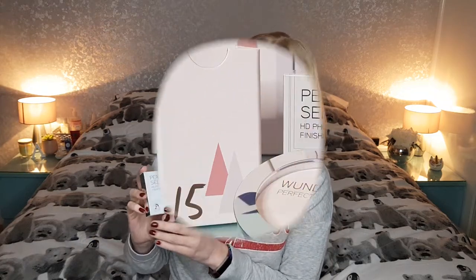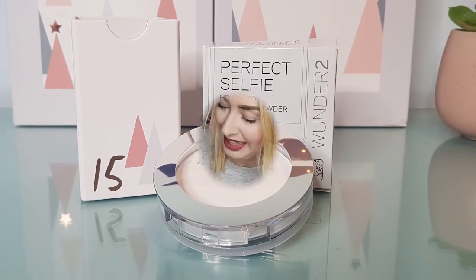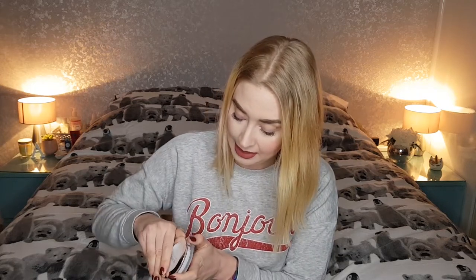Okay, so in box number 15, we have a Wunder2 Perfect Selfie HD Photo Finishing Powder. Okay, and it says it is the perfect look in under 2 minutes. So I'll just open it up and show you what it looks like inside. Oh, so it's got a little instruction leaflet. And in here we've got the powder. The packaging is really nice, I like that. And you just click it open and this is the powder inside.